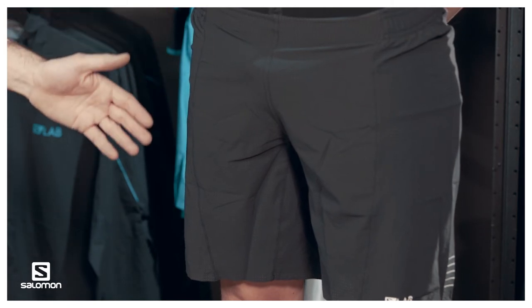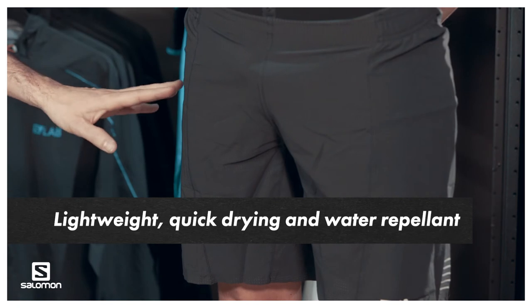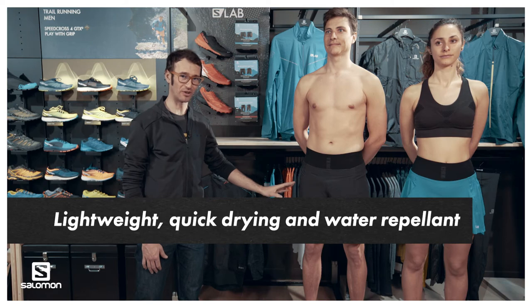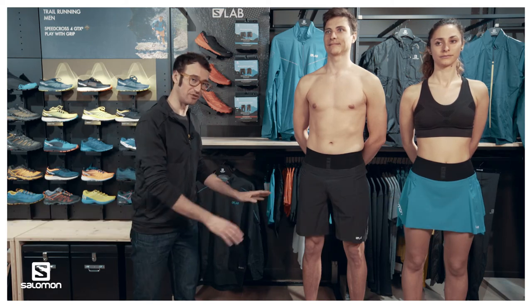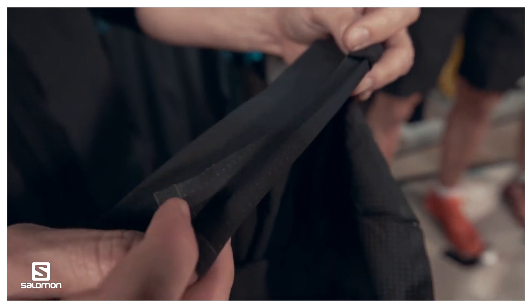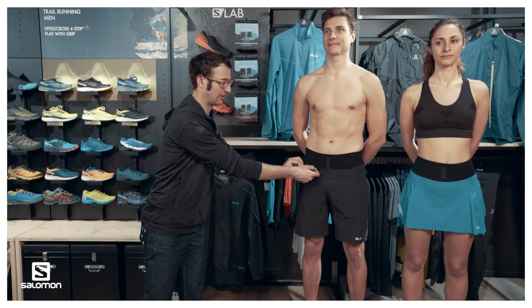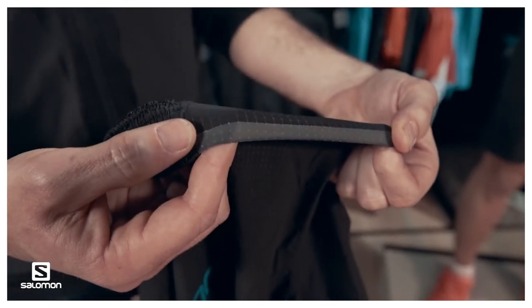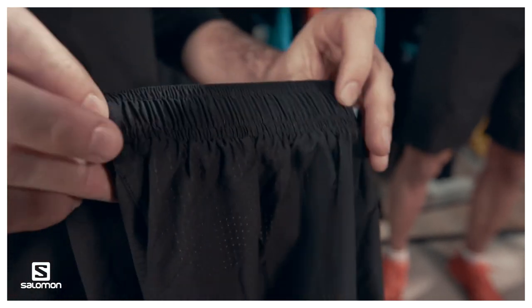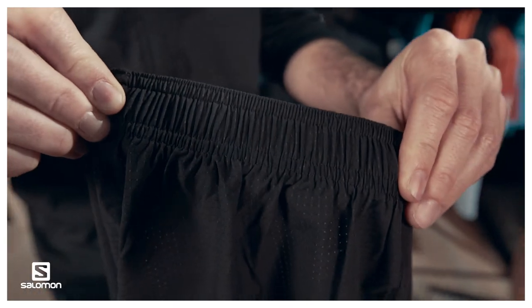All the shorts are made with the same fabric — super lightweight, highly stretchy, quick-drying, and water-repellent; it won't soak up water. The finishing is really minimalist with gluing and laser cutting. The top of the short has again the non-silicone grip tape to stay put on the underwear, and all styles, both men and women, have a semi-elastic waistband on the side to keep everything in place.